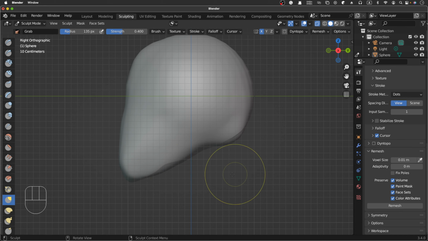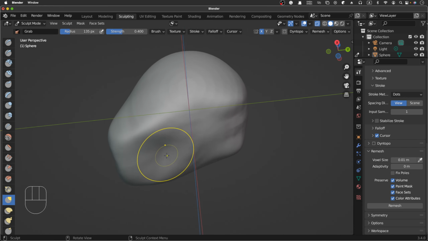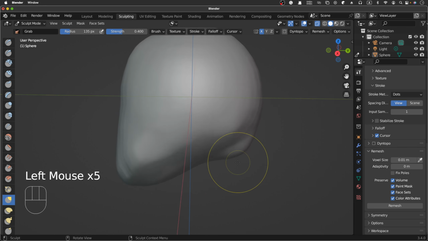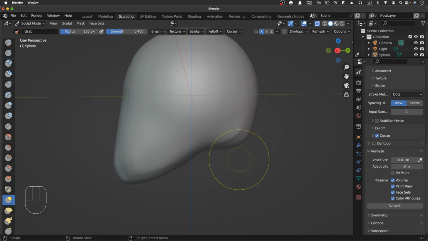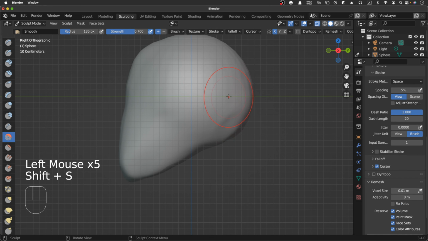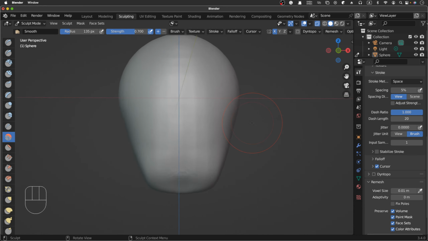If you see this shadowy part, it means that this part needs to be grabbed out as well, because it has a kind of shrink thing inside. Right? This is clearly too much. You can get it back in, and of course you can use the smooth by holding Shift and S, smooth everything out. So this is an ongoing process. You don't need to be too precise, as long as you get this kind of shape right now, and you're good to go, right?